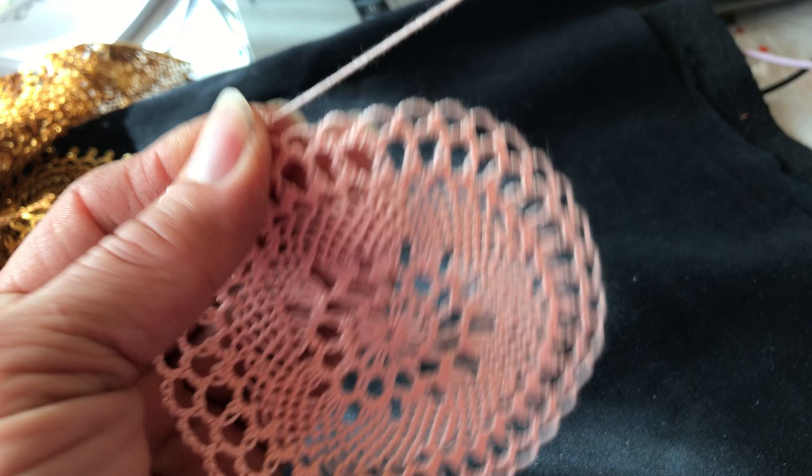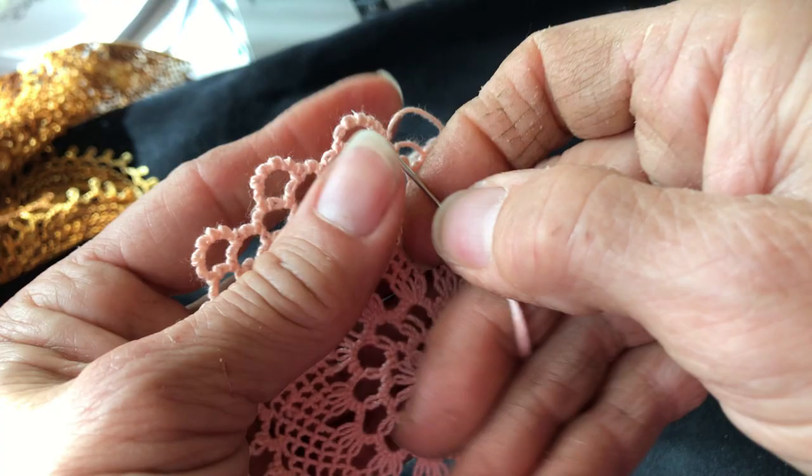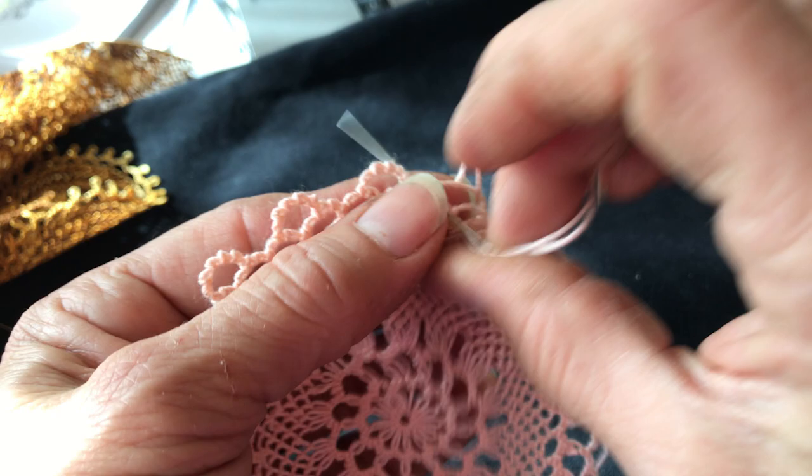Now I'm gonna go, because this was first we did and then we jumped. Now we're gonna get the seeds, the second one, and this is third one. Now we go to the next again. We make it blind. We join them.